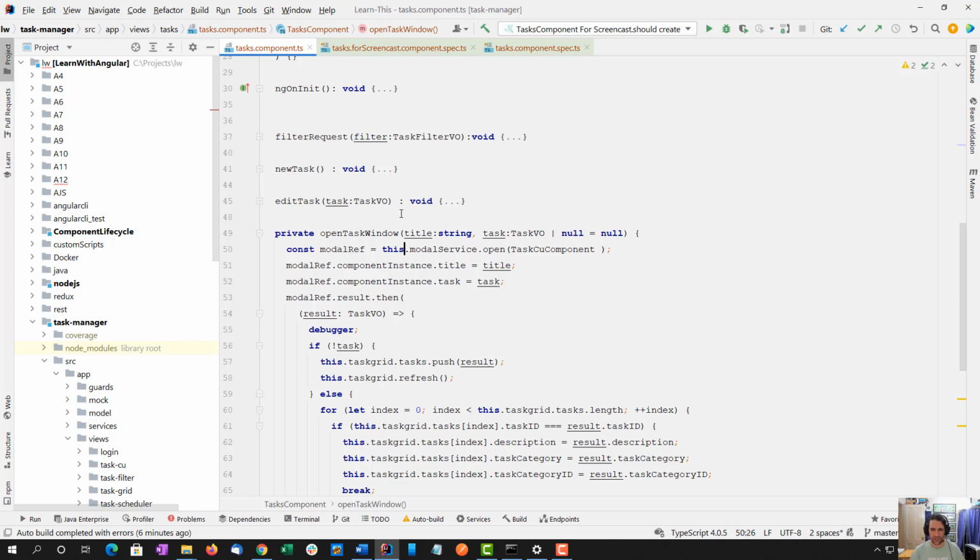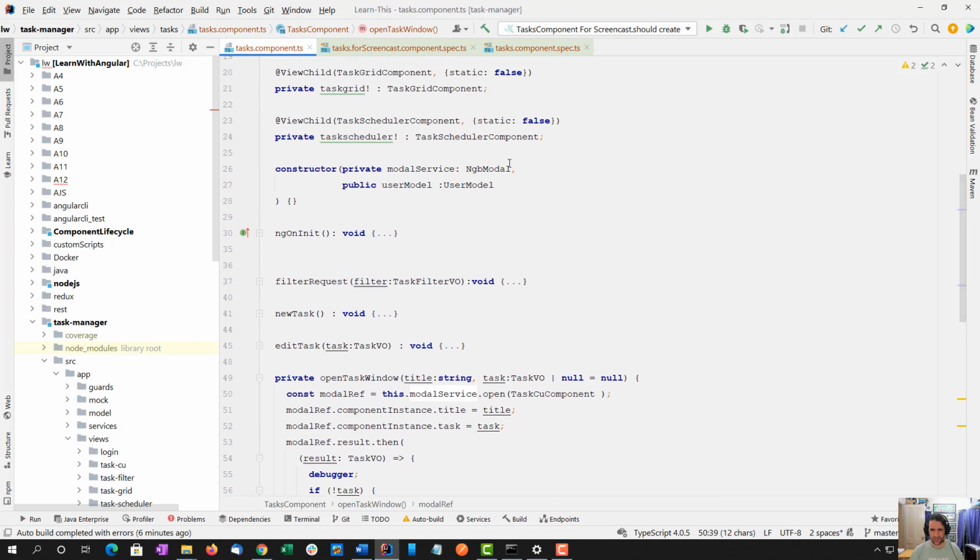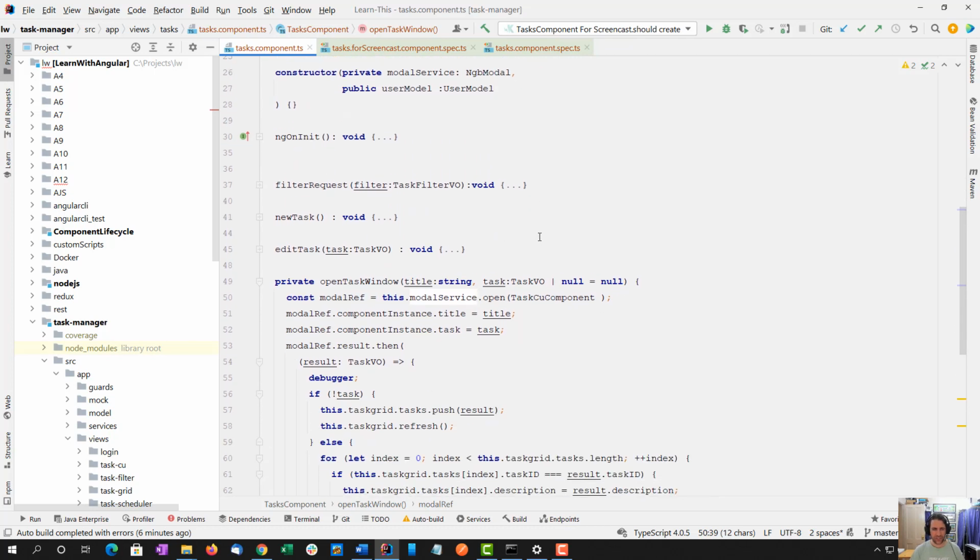What it does is it grabs the modal service, which is ngb modal. So it's a provider or a service that comes from this ng bootstrap library used strictly for opening modals. And we're opening one, an instance of the task CU component, which is the pop-up for creating or updating a task.